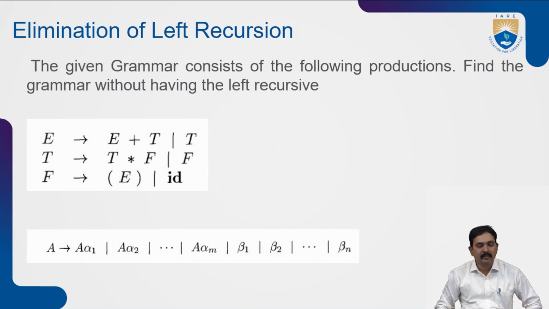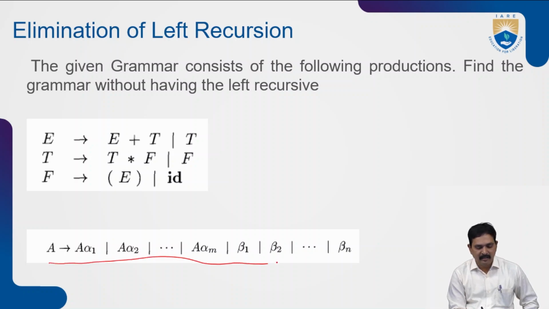Here you have to see what happens with the help of a real-time example. I am giving some examples of left recursion, and how you can identify different alpha values and beta values. For your purpose, I am taking many beta values, because in a grammar sometimes you get a single beta only, beta 1. In some cases you get many betas, beta 1, beta 2, like that. The alphas are the same. Sometimes we get only a single alpha, and based on different examples we get many alphas.